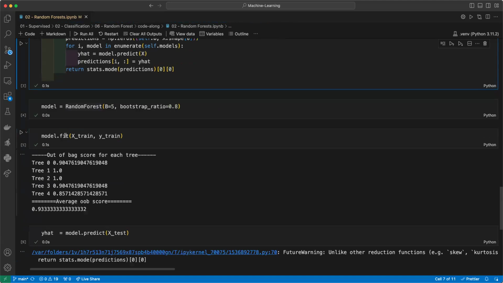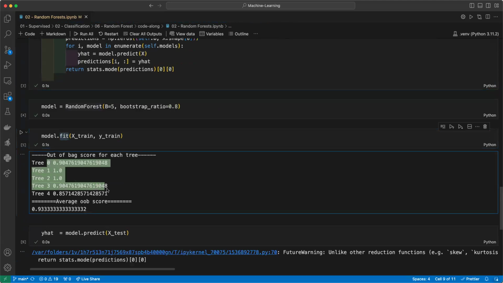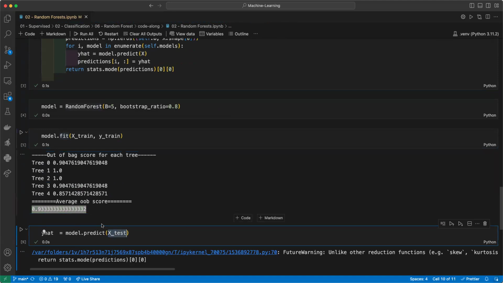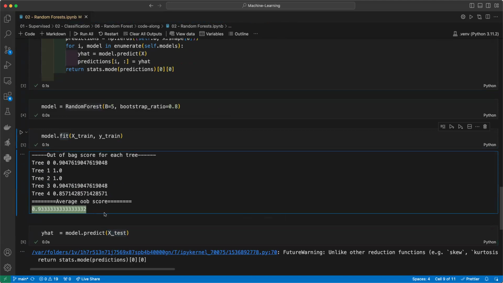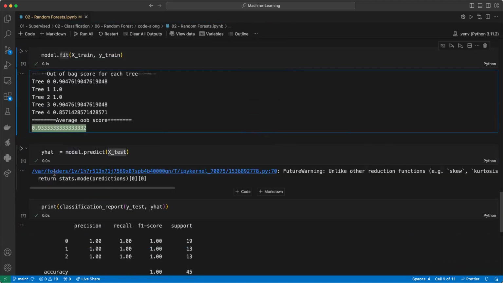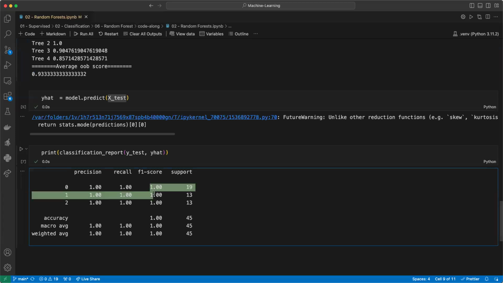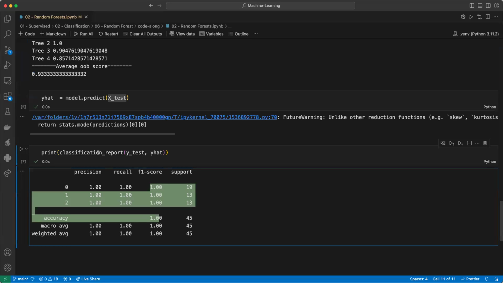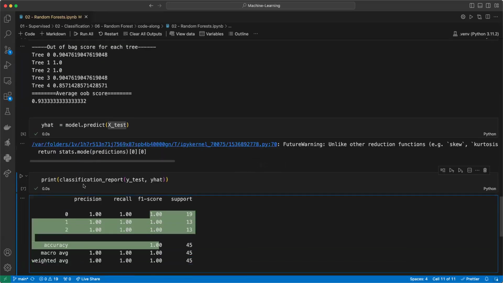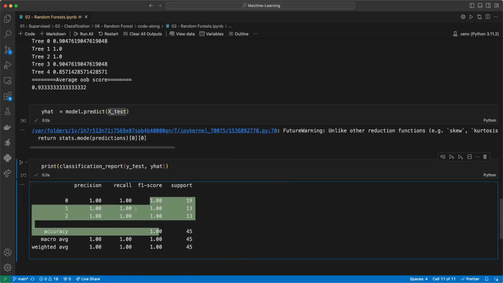All right, great. So you can see that once I fit, I can get the validation score, and it seems like mostly the scores are around 0.9, 0.85. So this gives us a rough idea that if we do the X test, which we set aside, it should get around 93. And once we do that, that is the Y hat, we get a pretty good result, that is 1. So it's pretty impressive that our model, once assembled, gets a really high score.